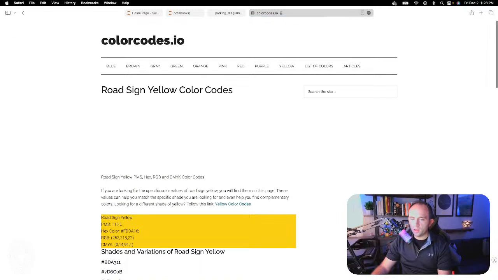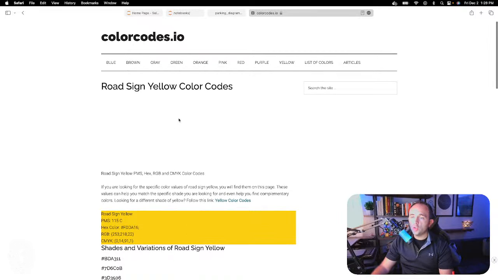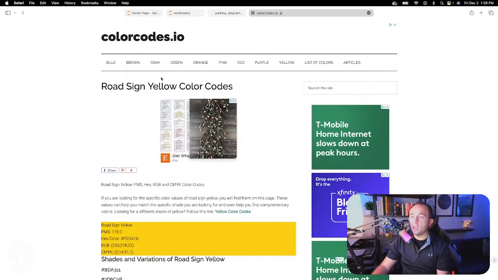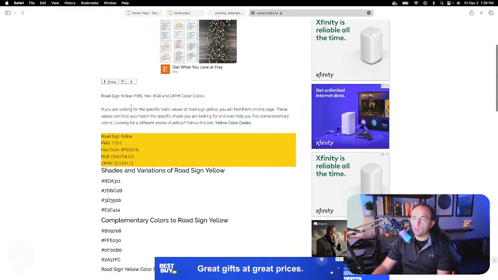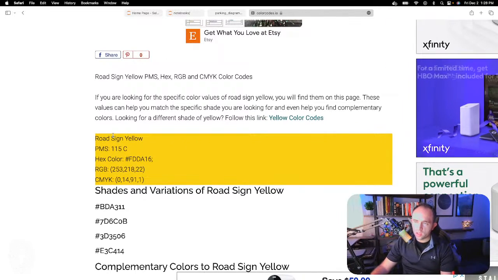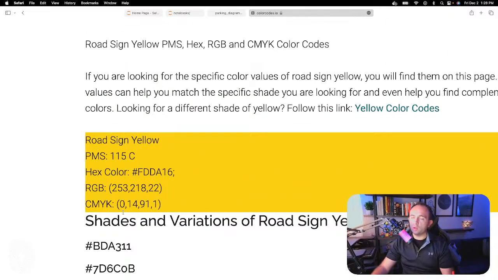Okay, so this is a website called colorcodes.io, and I just Googled something like, I want RGB yellow parking lines, and it came up with this one. This is the color that I want to take. I'm pretty sure this is the case for the paint swatches you pick up, that you get all these different color values. I forgot about CMYK, but we're not going to talk about CMYK. Don't worry about that for this presentation. So yeah, we do have the different values. For my graphic design work, or even if you watched my data visualization presentation with Halloween candy a couple weeks back, we use the hexadecimal values. I actually do prefer the hexadecimal values.